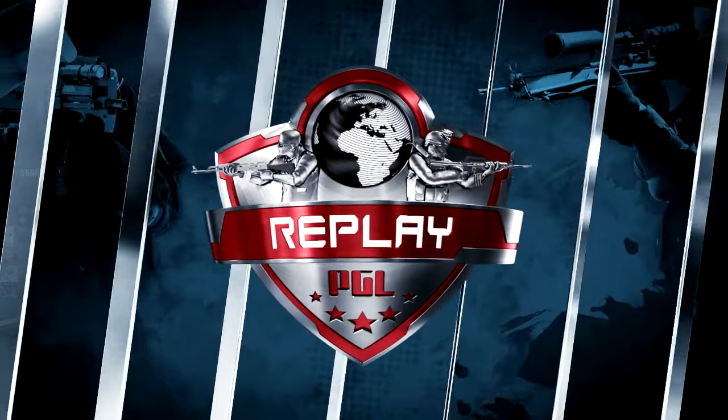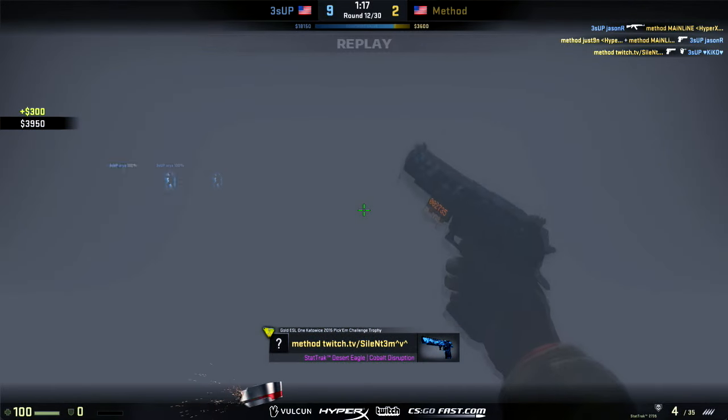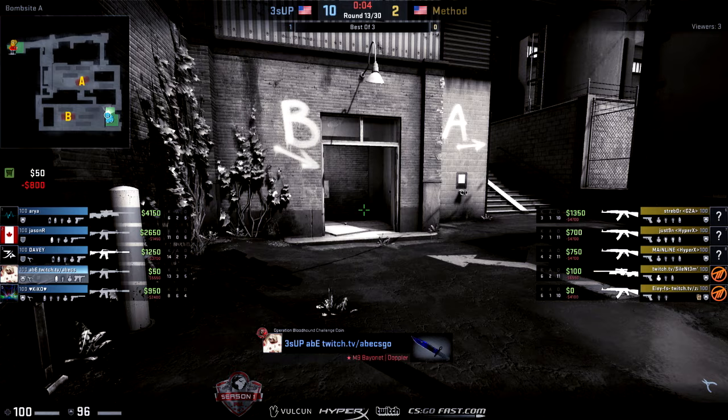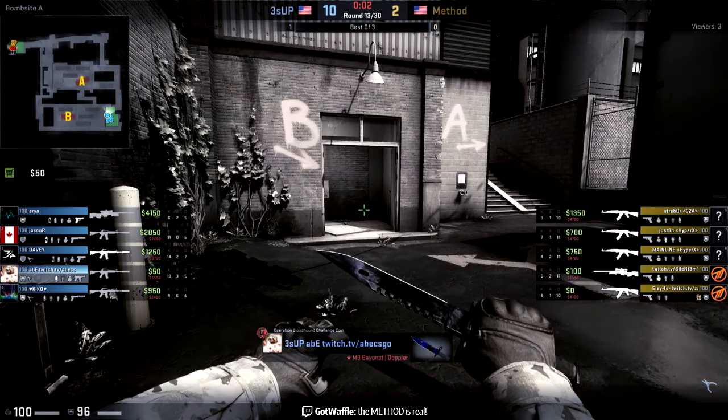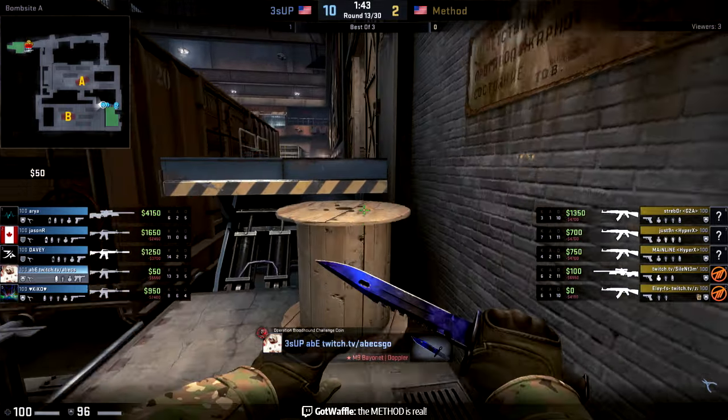Okay, then, so yeah, the Desert Eagle doing some great work getting the opening frags there, but we saw the disadvantage it can give you in some sort of situation. The spray not really working out from there. Potentially could have been a round-defining kill in the back, but doesn't work out for him. That's going to be 10-2 in favor of 3-sub.